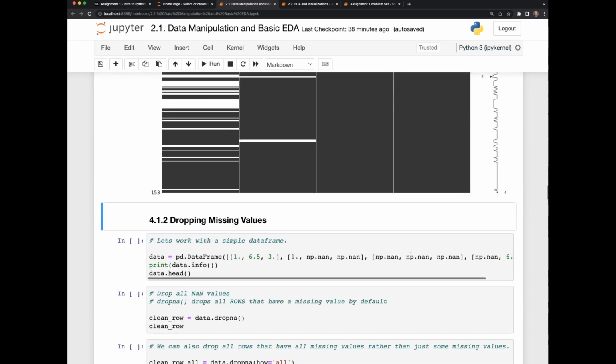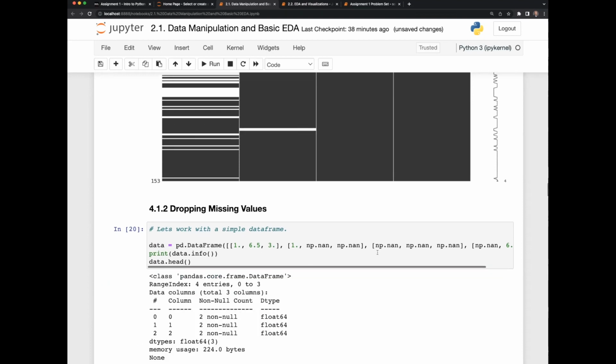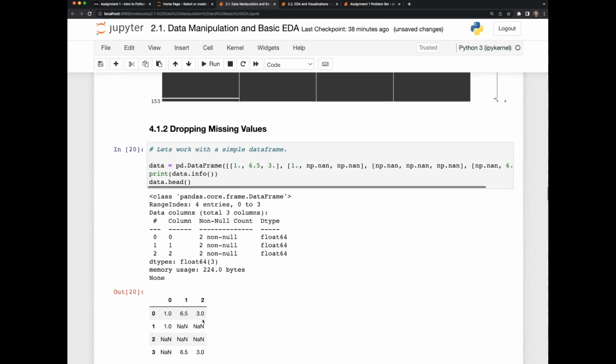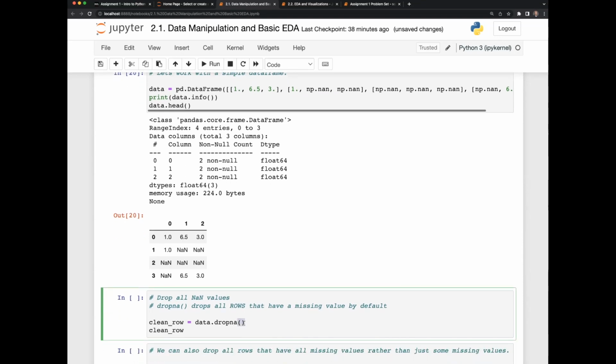All right. So let us drop some missing values now. This was another suggestion at the beginning, and it is a completely valid suggestion. So I have made a data set. Don't worry about what is actually being made here. Here's what it looks like. It just has a bunch of missing values. So if we have a data set and we want to drop missing values, we can say data.dropna, and it's going to drop all rows that have missing values.